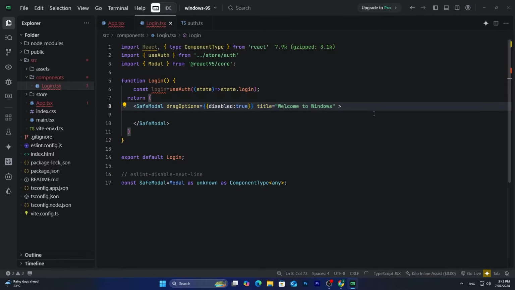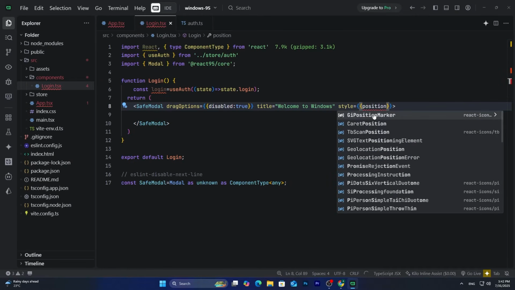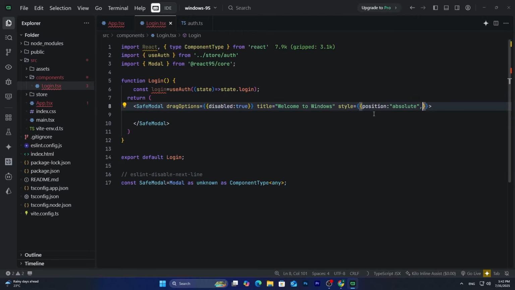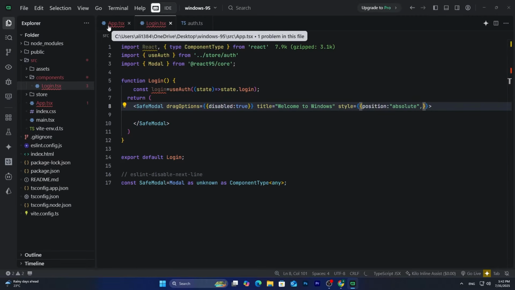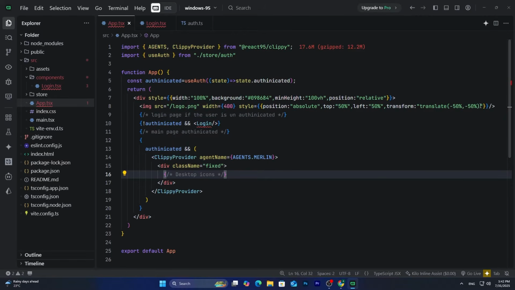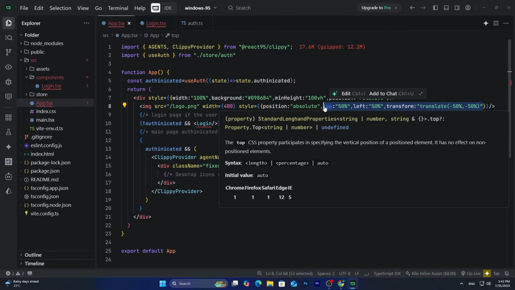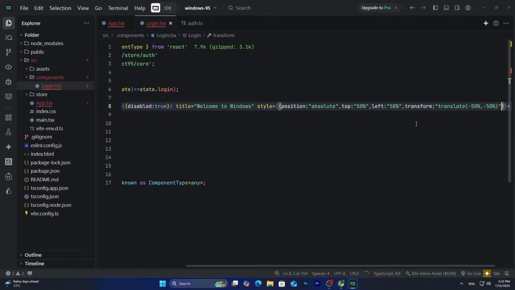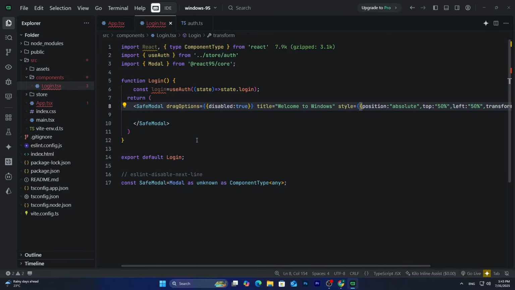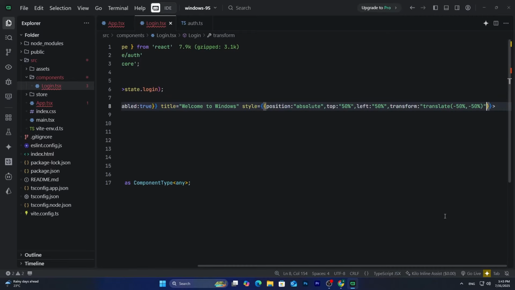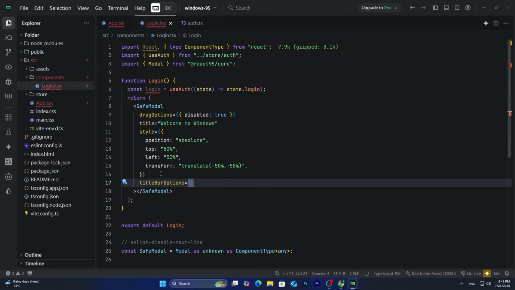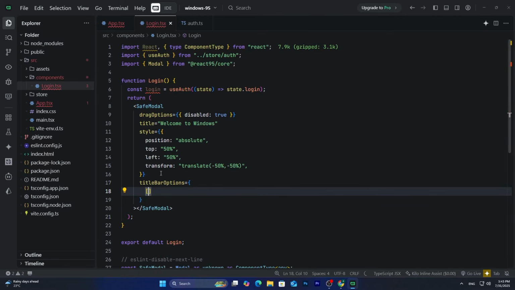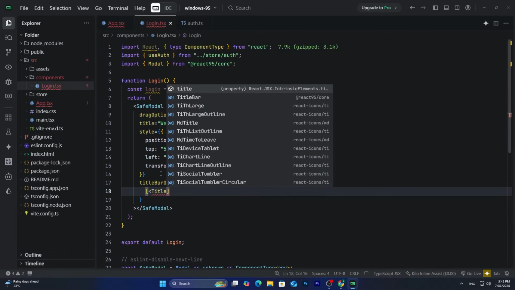The next prop is our title bar options. So let's make it into separate lines to have a better view. The title bar options is going to be an array of the component TitleBar that is coming from the React95 Core 2. And we are going to use the help first. And we will give it a style so it is centered on both top and bottom. So we will give it a style of margin block of auto.